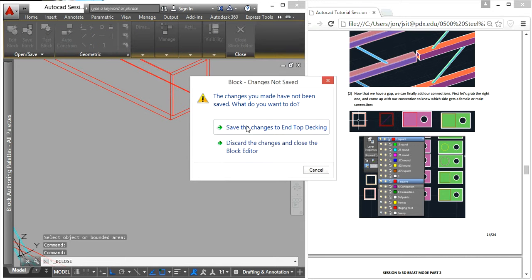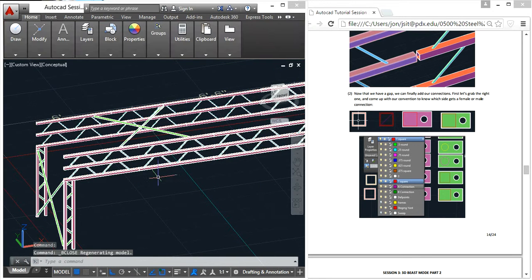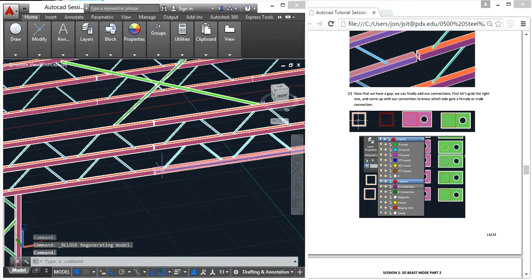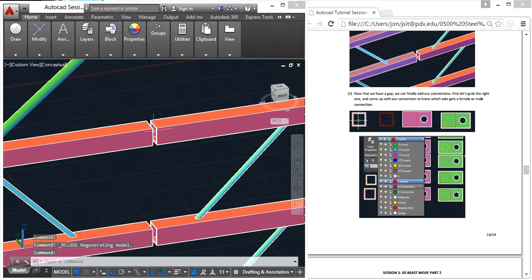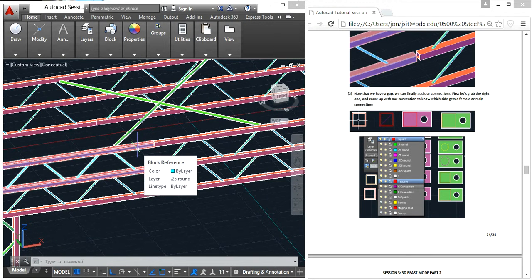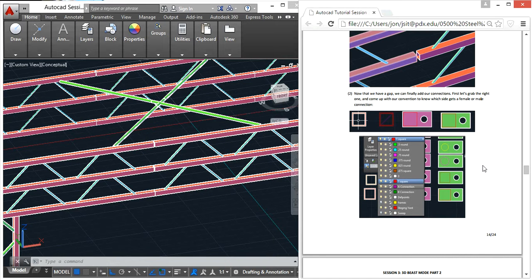Escape, hit close, hit save, and there should be a little gap. We need that gap. It's crucial that we have it. It lets us know in real life how long this piece can actually be with the connection, and we can also see how long and how wide it is in total with the connections. You'll see in due time.